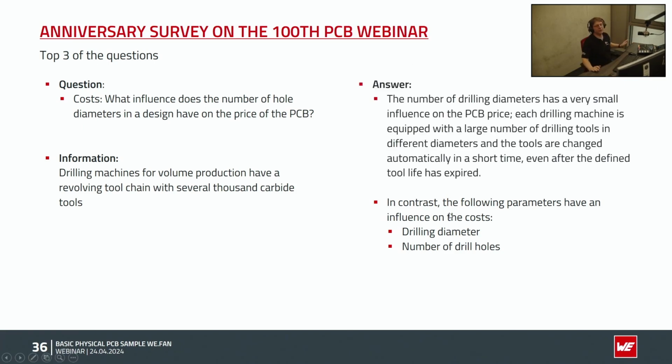And the answer, of course, is the number of drilling diameters has a very small influence on the PCB price, as the machine has an incredible number of tools in the machine, and the changes are done automatically even after the defined tool life has expired. So in contrast to this, the following parameters have an influence on the cost, which means drilling diameter and number of drill holes, of course.